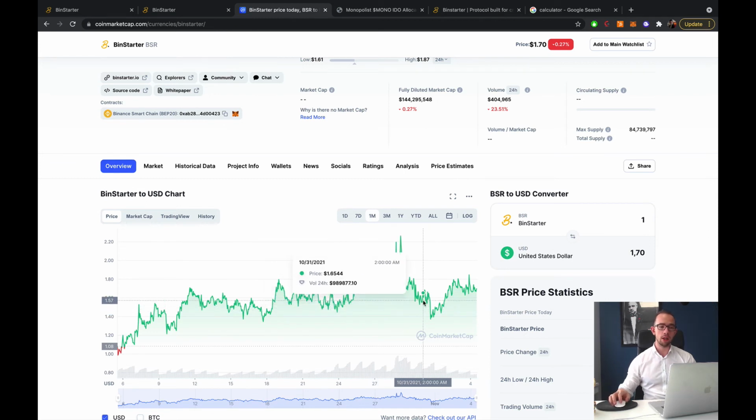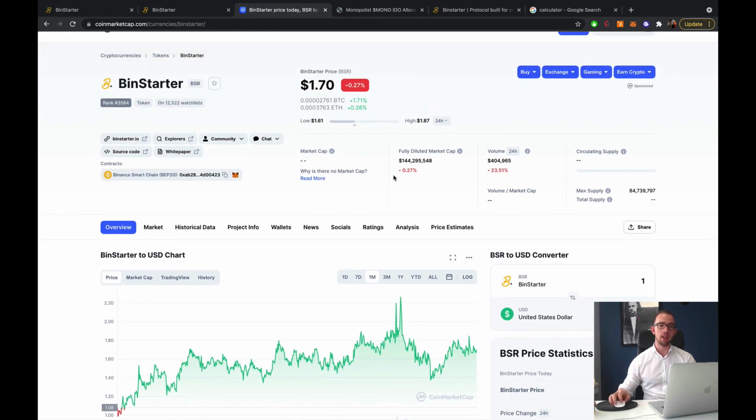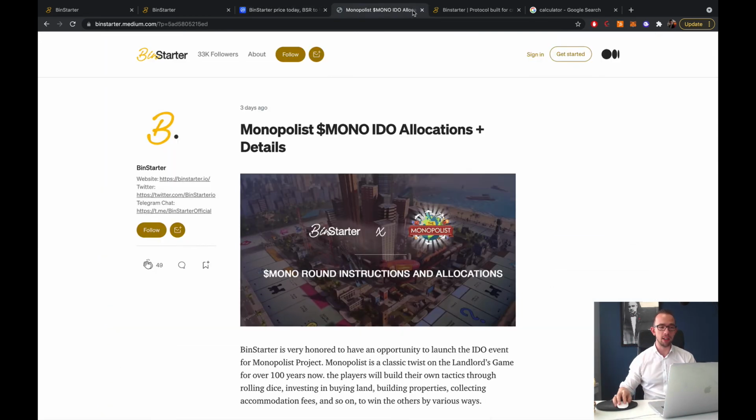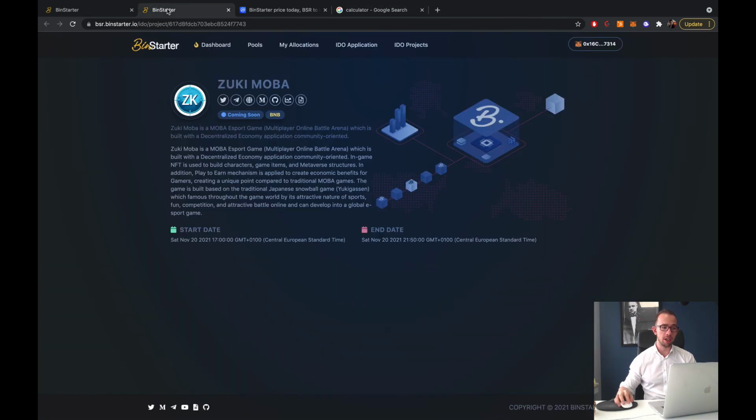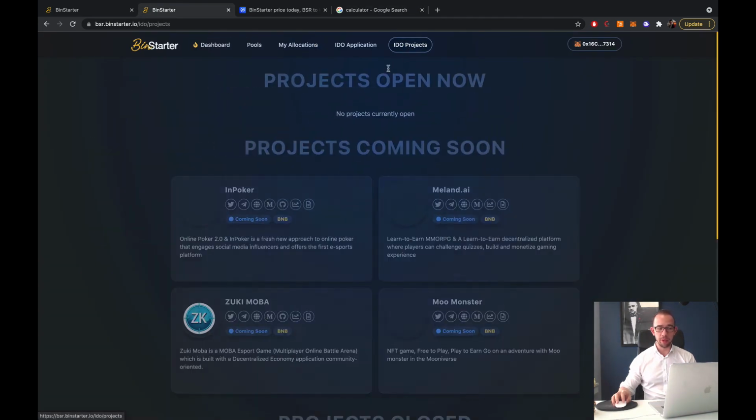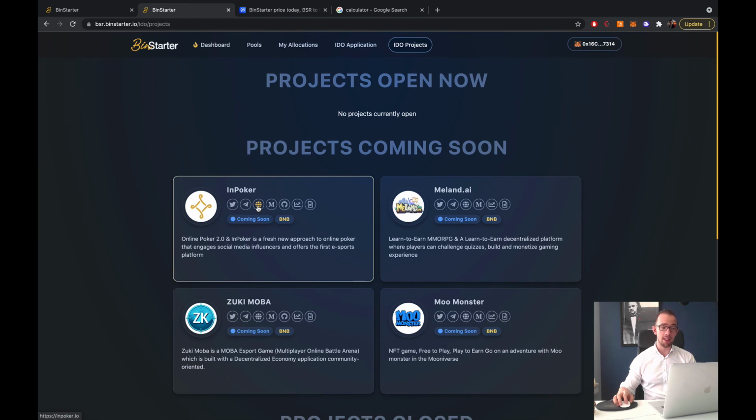So I'm just going to wait over the next 2 weeks, and as soon as this dip happens, I have some notifiers on my phone set up. I will buy in an additional 12,000 Binstarter to get the allocation ready to participate in In Poker specifically, which I'm interested in, to get ready for the highest tier, so I carry the highest weight. If the In Poker project does well, which I really hope, because I've done a lot of research on it on Binstarter, we might see some good returns.